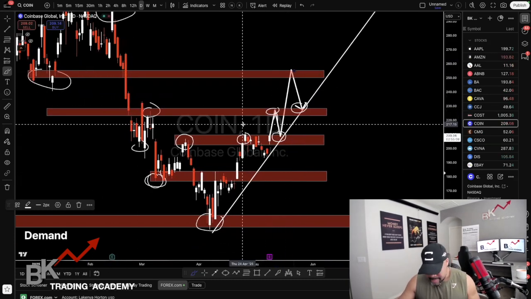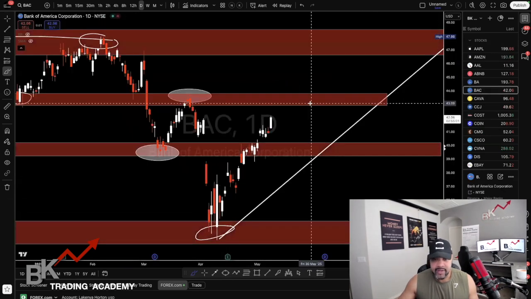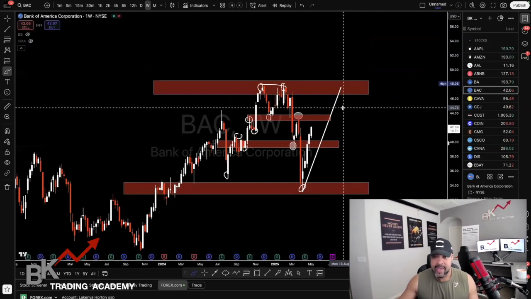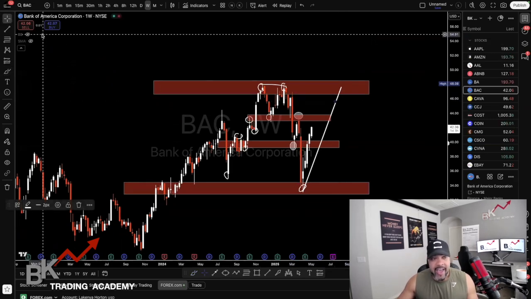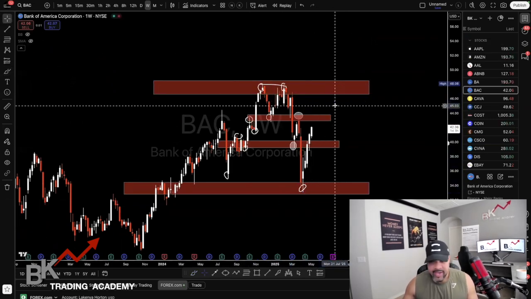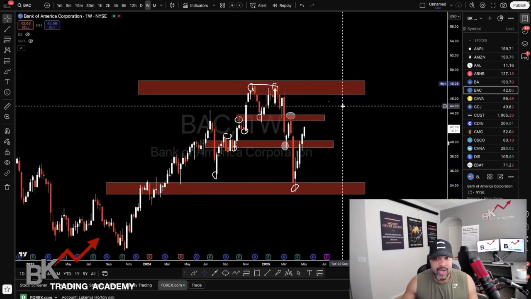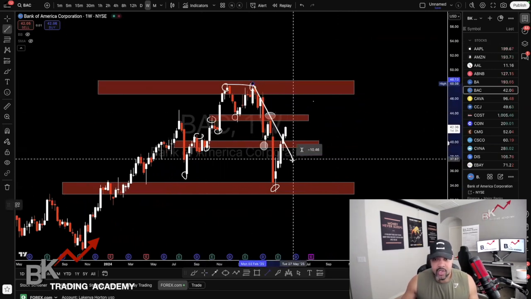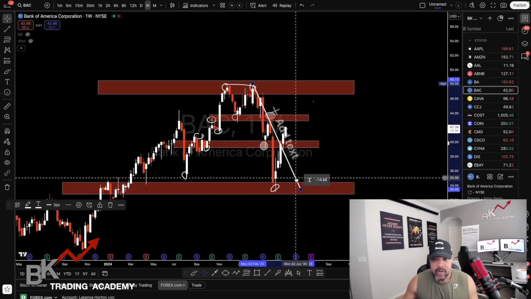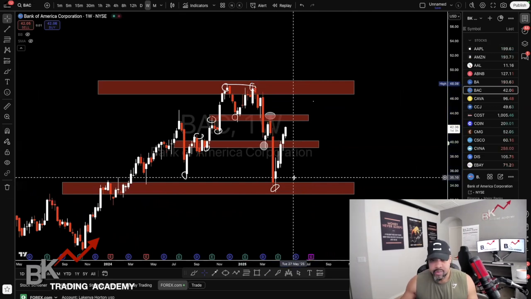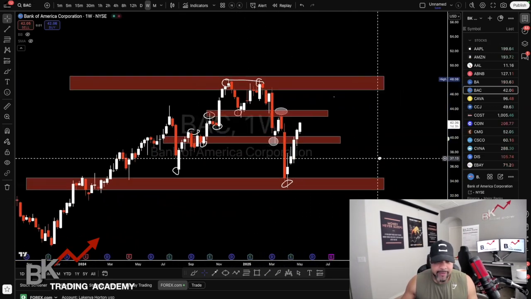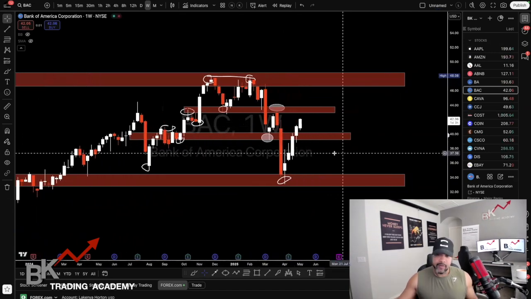So that is Coinbase. Let's take a look at Bank of America. All right. You want to find the very first thing, your trend. Remember, on the higher time frame is where you can find your trend. You cannot find your true trend on the lower time frame. So I can find a trend here from this top going down here, but guess what? We're no longer in a downtrend because price started to shoot up, and you'll see 1, 2, 3, 4, 5 consecutive white candles. So Bank of America is doing good.